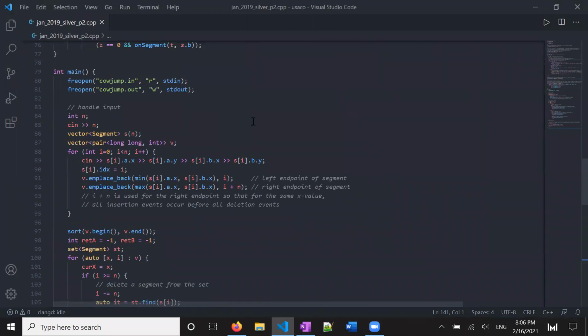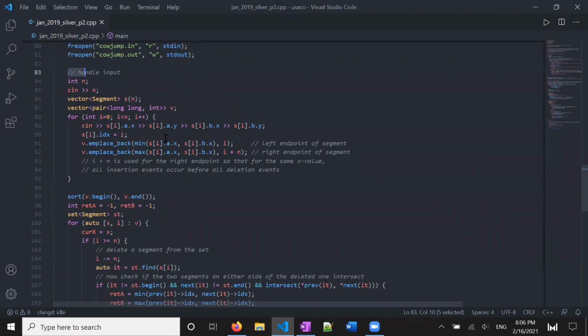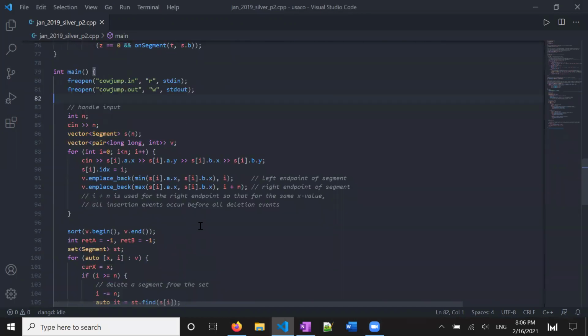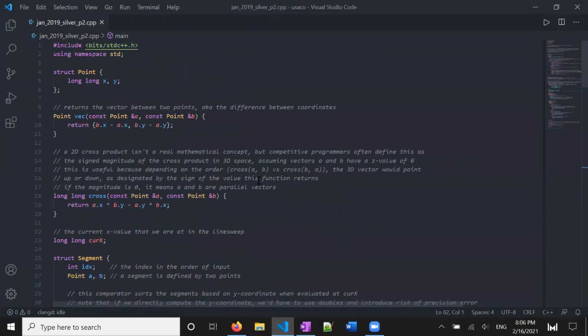And I will be skipping over details a little bit because some of the stuff is just more stuff that you have to Google or figure out. But this code will be in the GitHub repository linked in the description if you want to check it out in more depth. Okay, so before I jump into the main program, I'm going to look up here at this stuff. I first define a bunch of different structs and functions that will help me solve the problem.